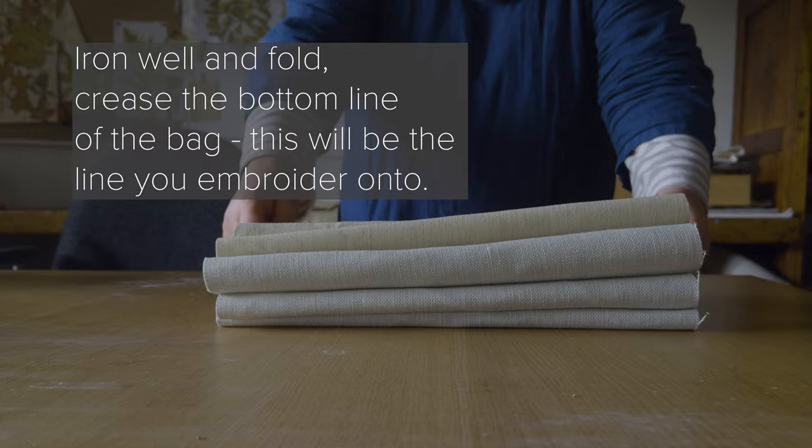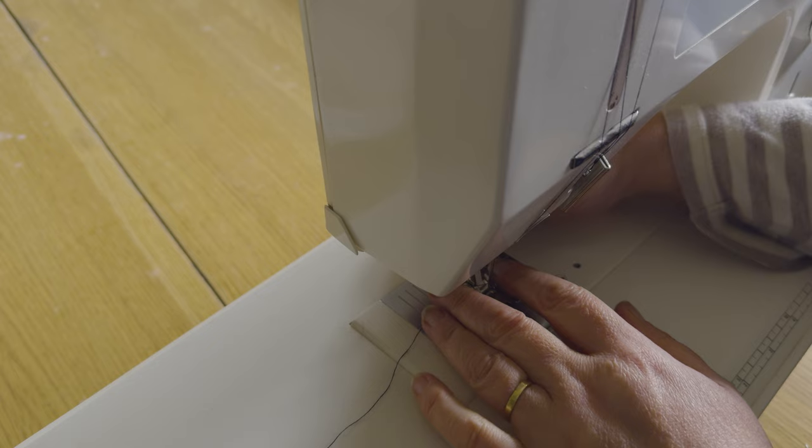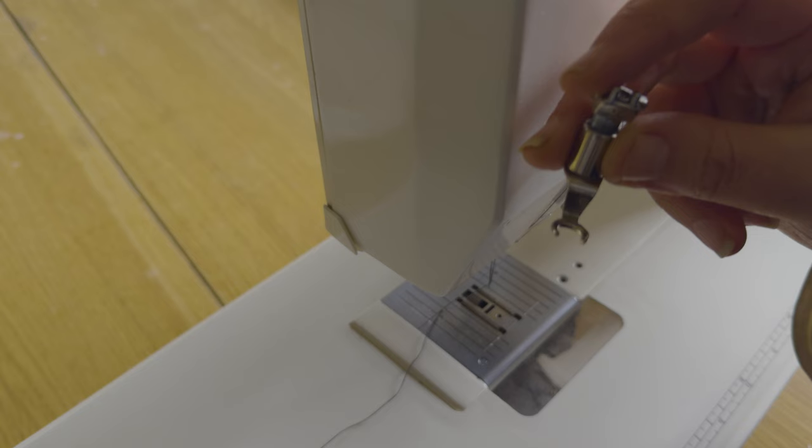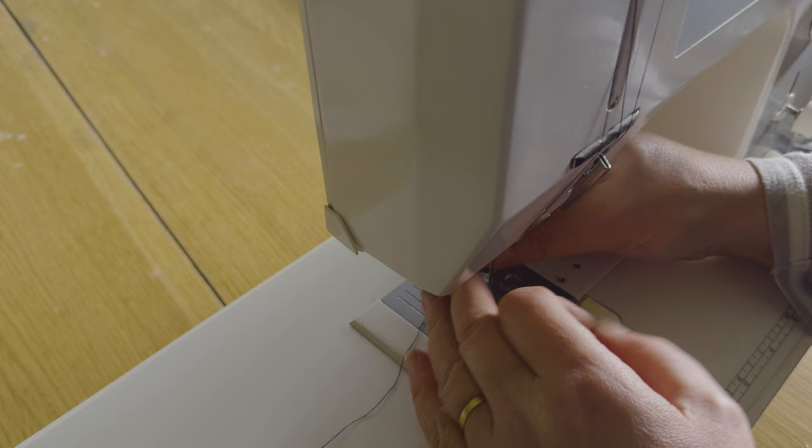So I have cut out my linen and then I have pressed it so that the bottom part of the pocket is facing upwards and is nice and flat. And what I'm going to do now is I'm going to embroider it. So I swap over my normal foot for what is called a darning foot. And you can maybe see it there. It's got an open bit at the bottom and it hovers above this plate on the machine. So I'm going to clip that in there.